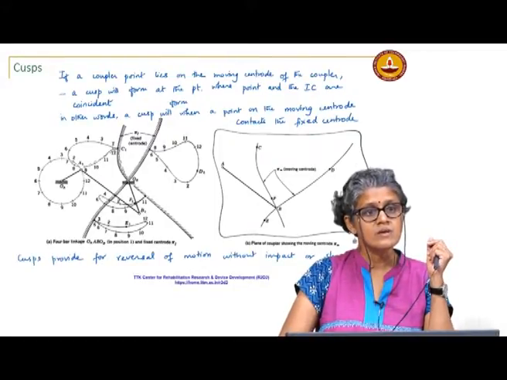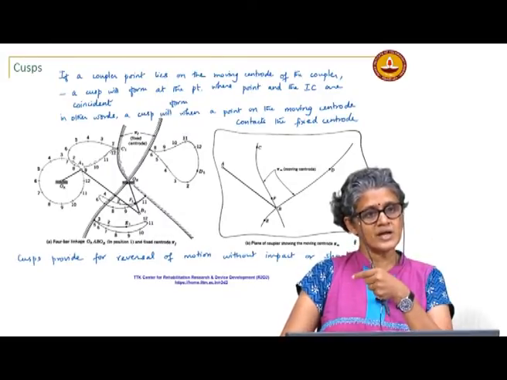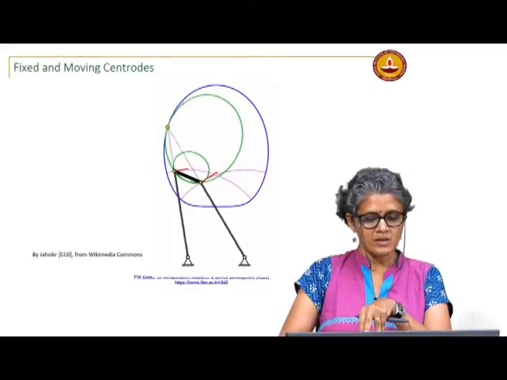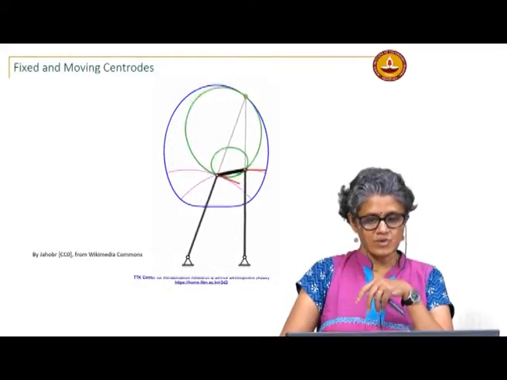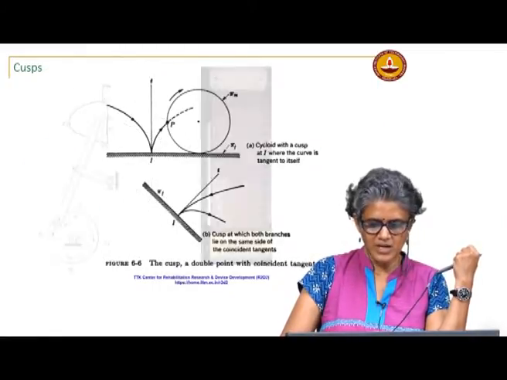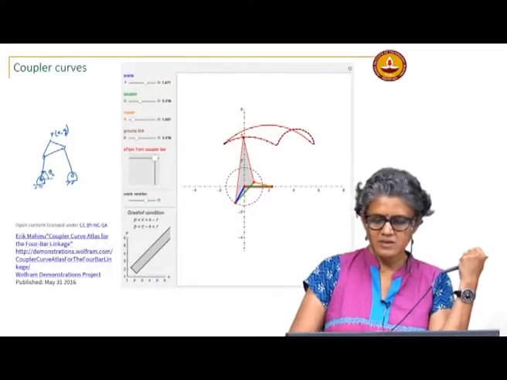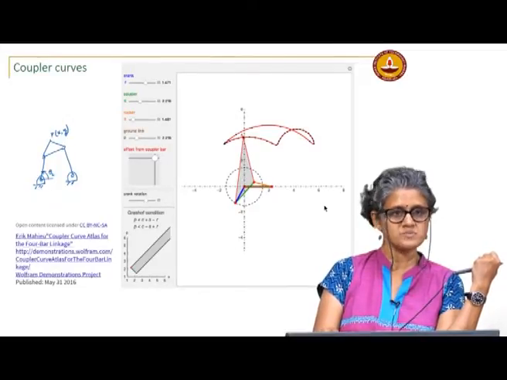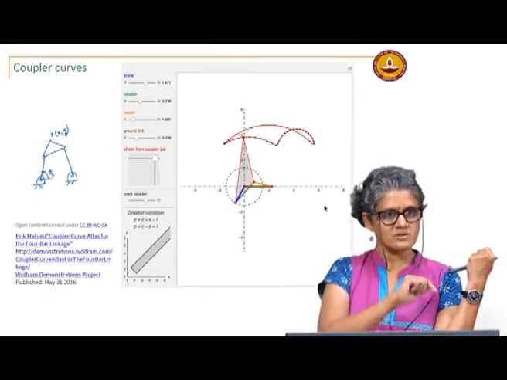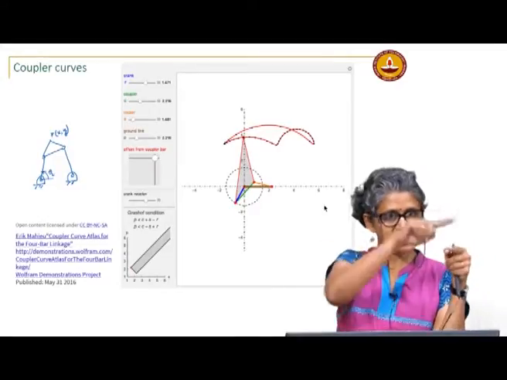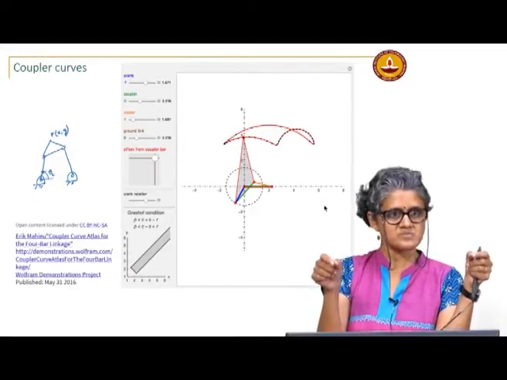Like for a coupler curve, there can never be more than one. Why not? It will just contact the fixed centroid at a different point. Asking for a given coupler curve, can there be two cusps? Yeah. You can have a coupler curve that is shaped like this, for instance. So, this is a cusp, this is also almost a cusp. This is probably not a very good example, but there are some where it is sharp on both sides, you have a cusp on both sides.